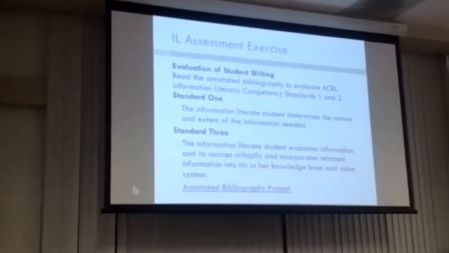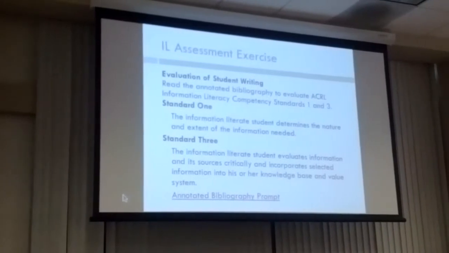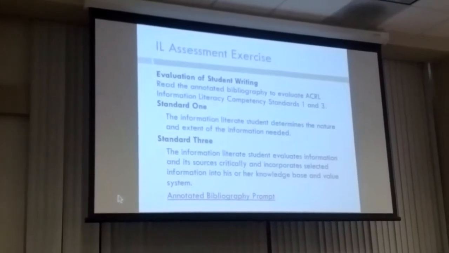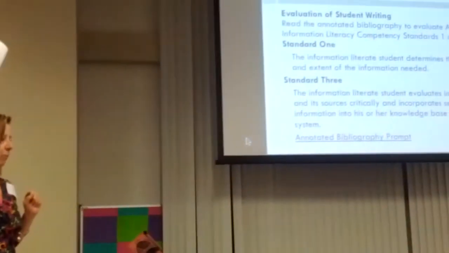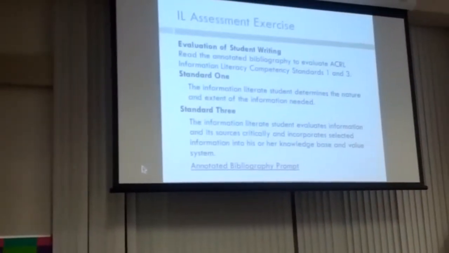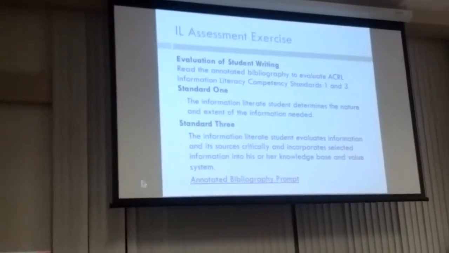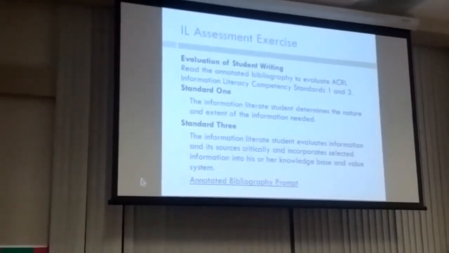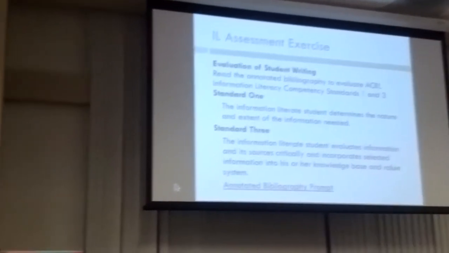So at this point, Jonathan and I thought it would be fun to do some actual assessment. So the first thing you have is a sheet of paper that says TLTC Colloquy, worksheet, evaluation of student writing. It has 2 standards on it, Standard 1 and Standard 3. And on the back, there's a student annotated bibliography. So what I'd like you to do, and you can talk to each other or do it individually, this will probably take about 5 minutes, is read the bibliography and then look at Standard 1 and Standard 3 and determine how well the student met those objectives.